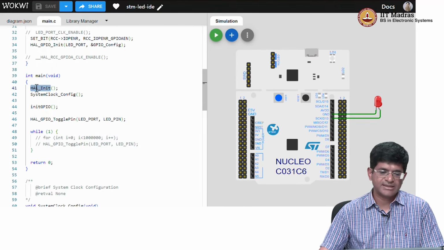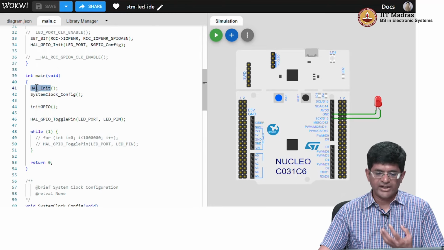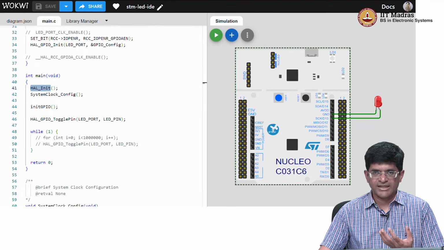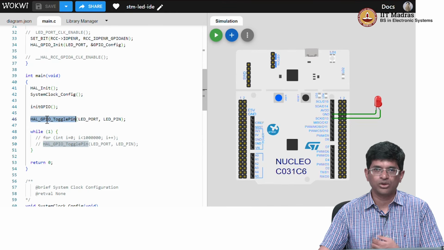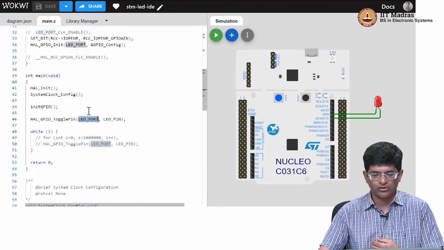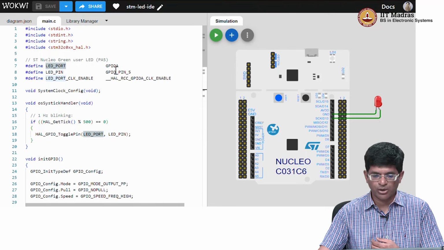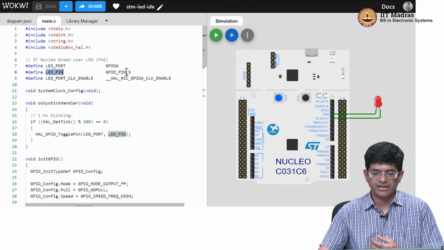What I mean by that is the vendors, the makers of the STM32 microcontroller, can basically take care of the HAL part of things, the hardware abstraction layer. They give us an abstraction which allows us to call functions like GPIO toggle pin, and we can just say basically LED port, where of course LED port has to be defined appropriately as maybe the GPIO A, and LED pin is defined as GPIO pin 5, right?